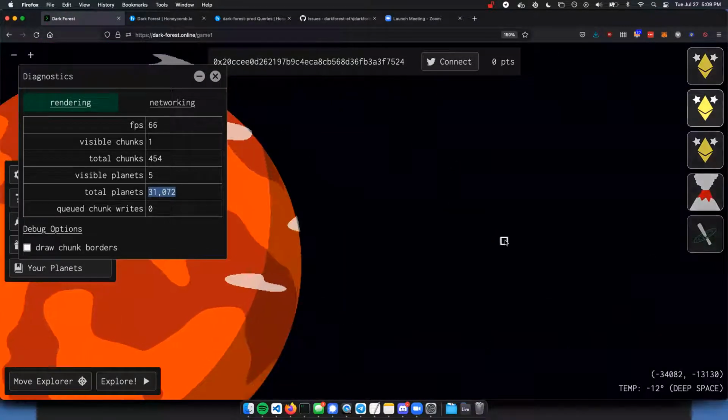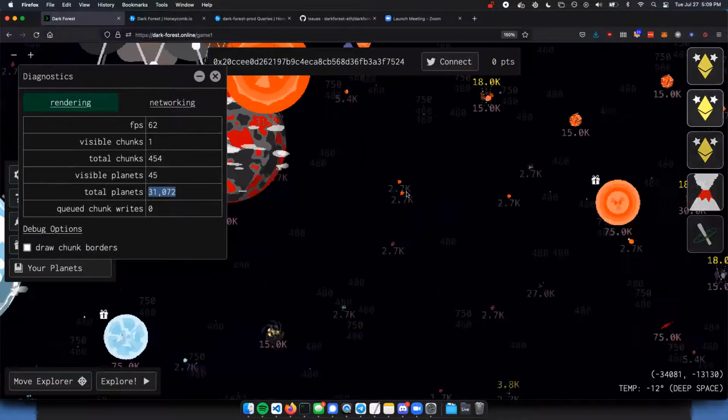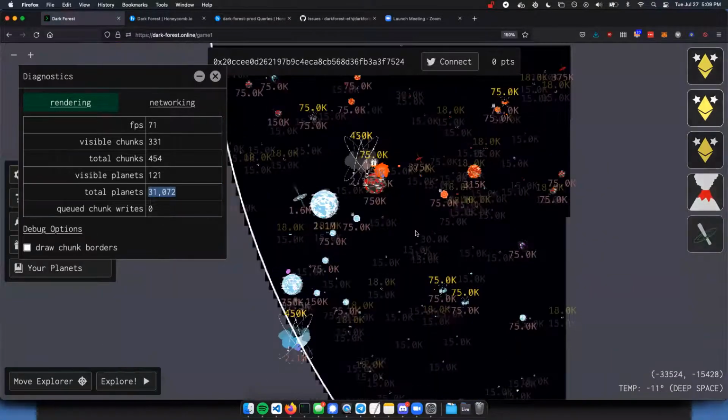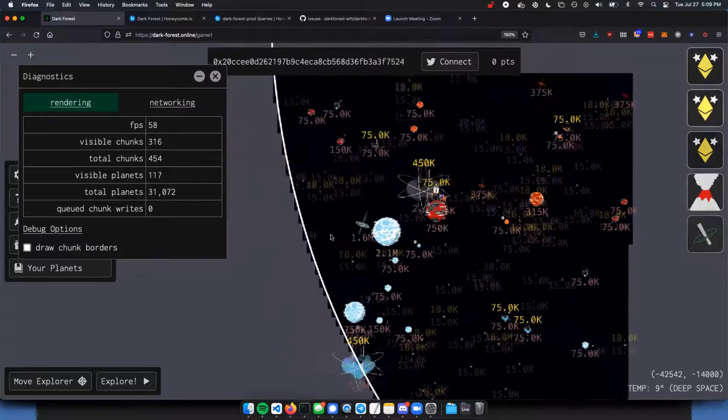So for example, at this zoom level, level 0 planets are definitely not visible. So I am just not going to pass them to the renderer. To the renderer, the level 0 planets don't exist at this point. It's iterating only over the planets that are visible. There are only 121 of them, and that makes it pretty fast.